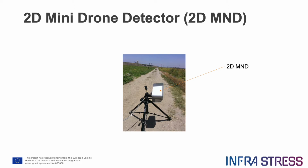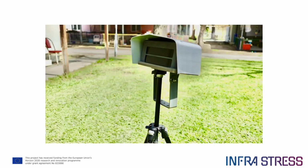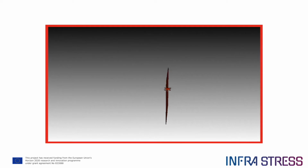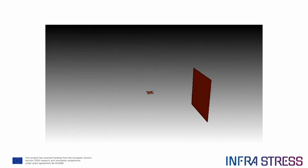Mini drone detector will be used for detection of intruding mini drones at the pilot site. 2D MND creates a vertical laser screen. Any drone crossing it is detected. This will be demonstrated at Pilots 1 and 4.